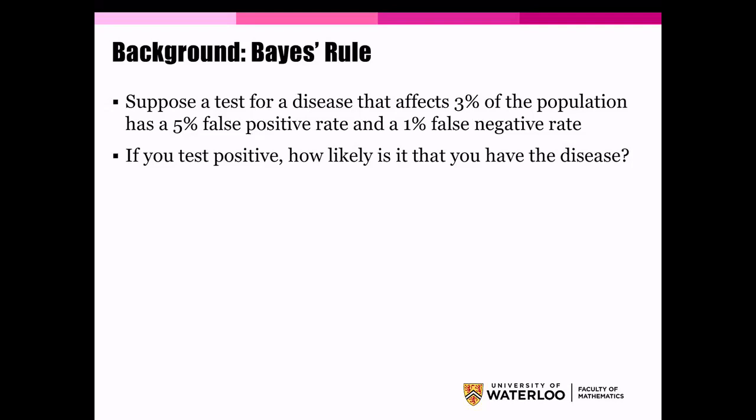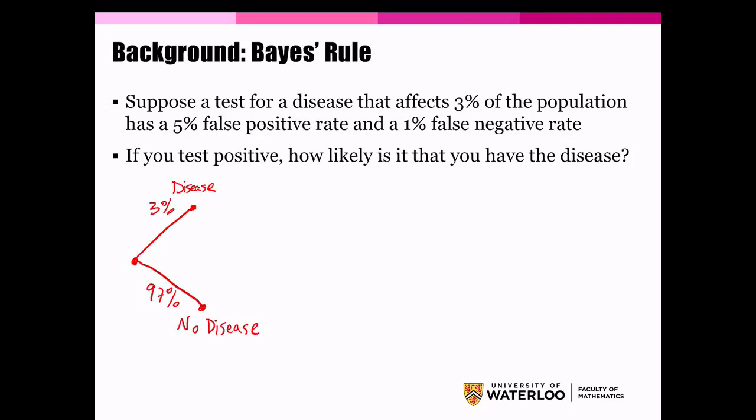It's not immediately obvious how to combine these numbers, the 3%, the 5%, and the 1%, but they all play a role in determining this probability. The rule we can use to figure this out is known as Bayes' rule. I'm going to draw a little diagram here. Imagine this person, a very boring person, and either they have the disease or they don't. If they have the disease, we know there's a 3% chance. And that means that 97% of the population does not have it.